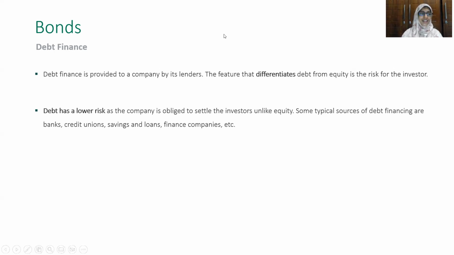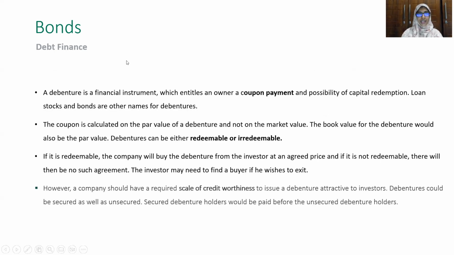These are all debt finance. Okay, moving on. Now, when we're talking about debt finance, we are also talking about a particular debt finance that we generally talk about, which is debentures. This is something that companies generally talk about, and it comes up a lot when you talk about investment analysis. So now let's see what a debenture is.